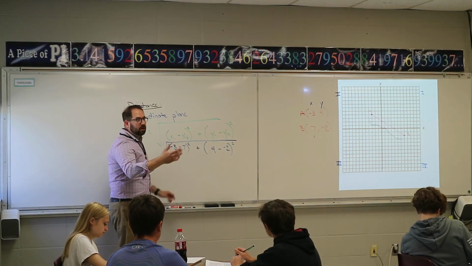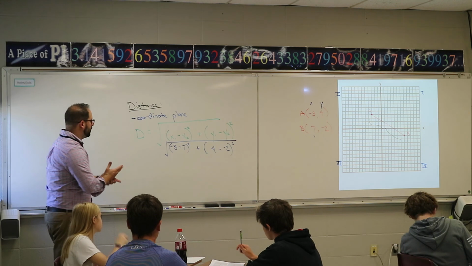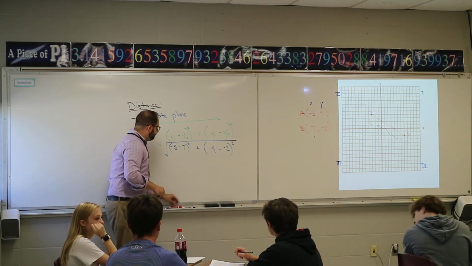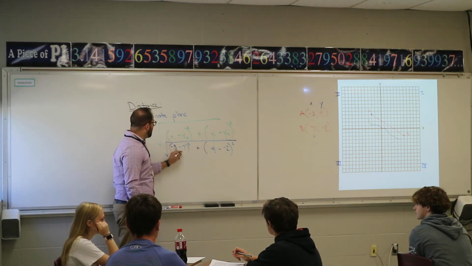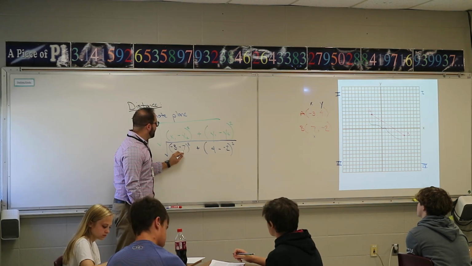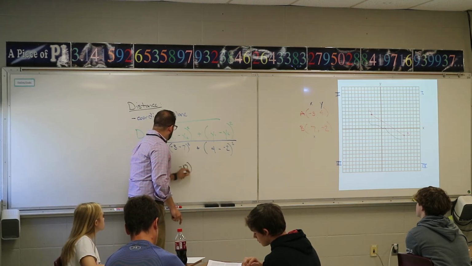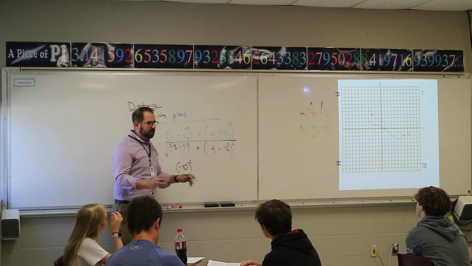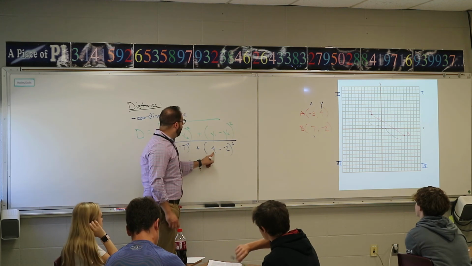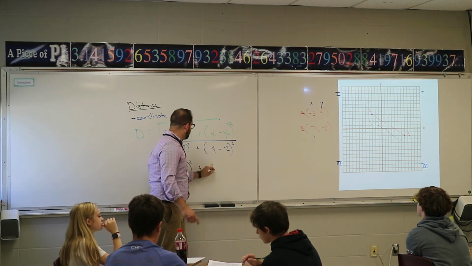Okay, let's do the math here, and then I'm going to show you how to type it in your calculator so you know the exact digits. -3 minus 7 more is? -10. We'll square that in a minute, take it times itself. Okay? 4 minus a -2 means 4 plus 2, which is 6. And we're going to square that.